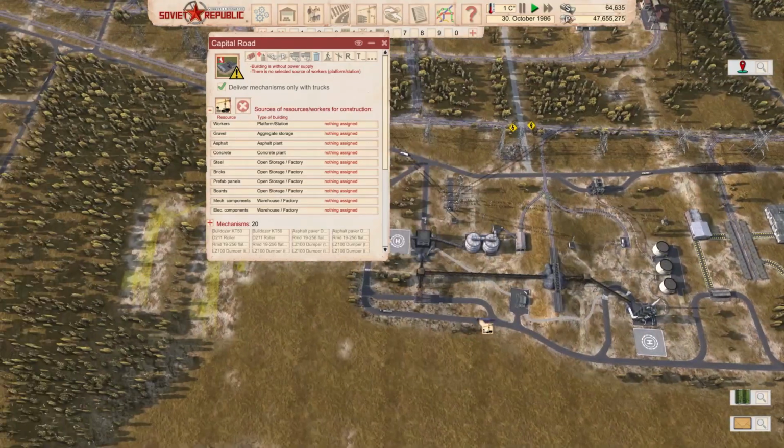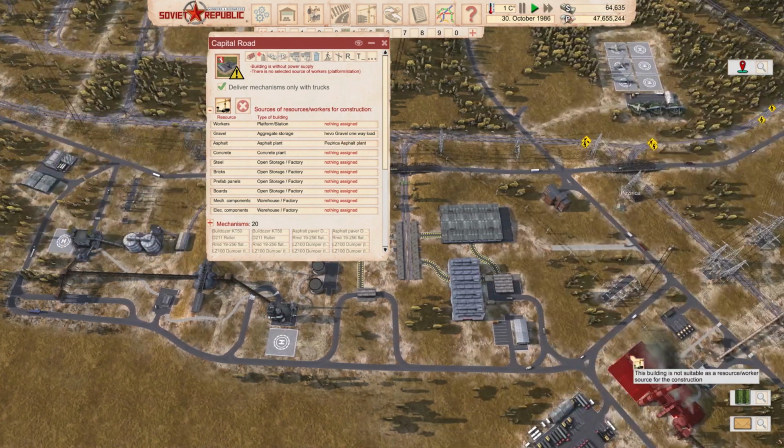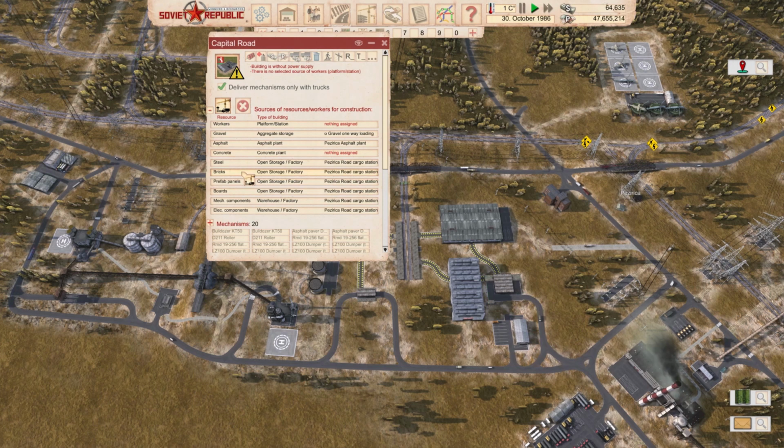Road needs asphalt. Duh. Concrete, no. Asphalt, yes. What else do they need? Electrical components, steel, bricks, not. Yes, I'm gonna remove bricks. Steel, yes. Prefab panels, yes. For bridges, boards, yes. Concrete. Damn it. It's not really damn it, but bridges need concrete. Some of them, at least.